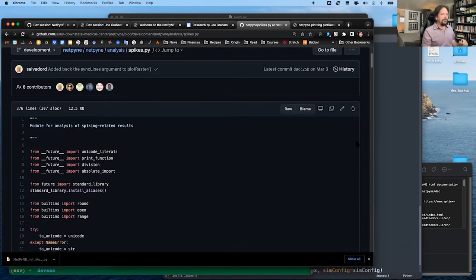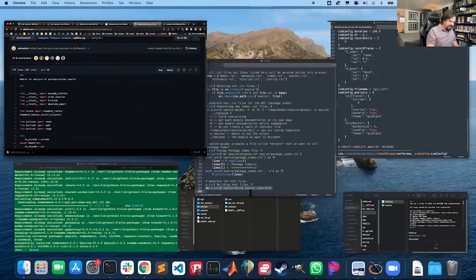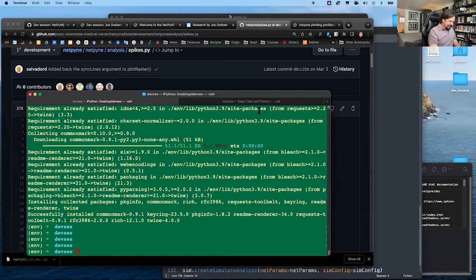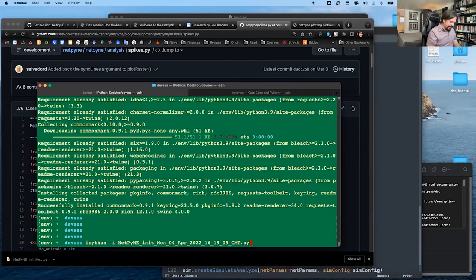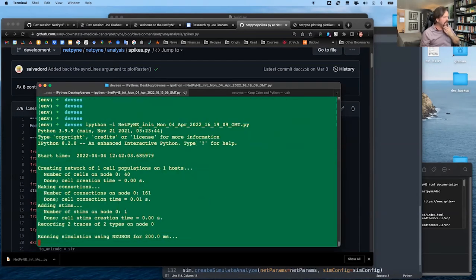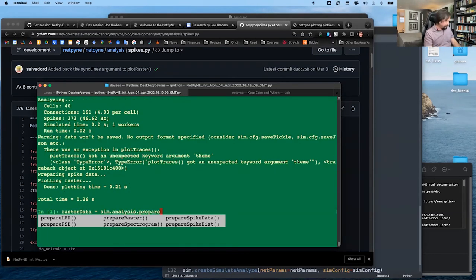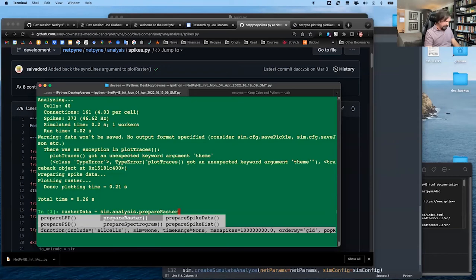But yeah, so for example, let's just try this real quick. I haven't run this in a while. I hope there's no bugs. But we're going to do that in IPython. We're going to run that simulation we exported. And now we're going to say raster data equals sim.analysis.prepare raster.